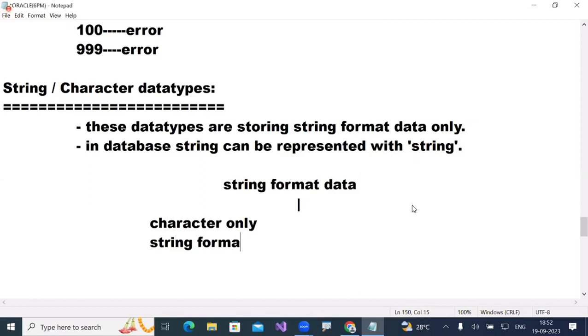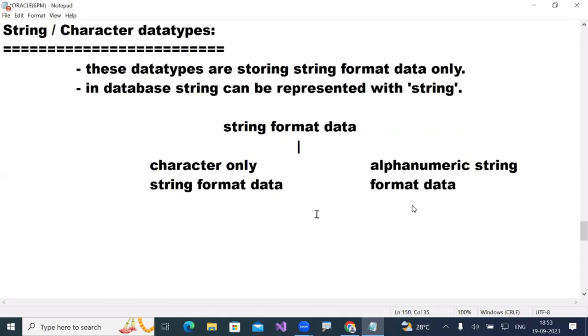And the second one we call alphanumeric string format data. So characters only is one type, and alphanumeric is the other.